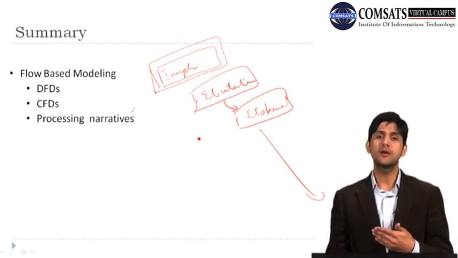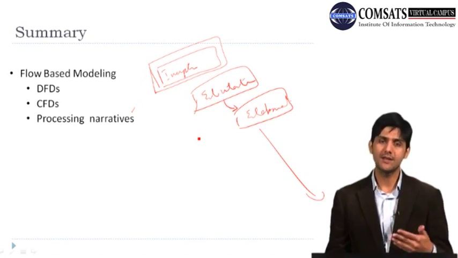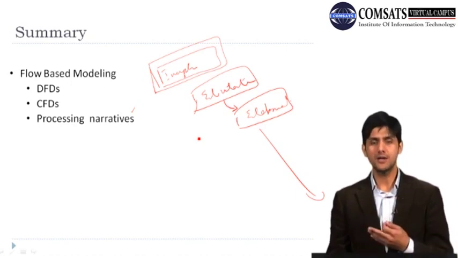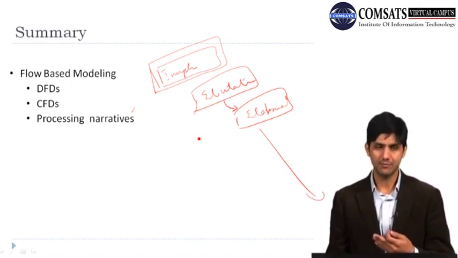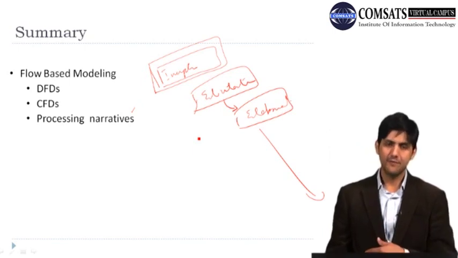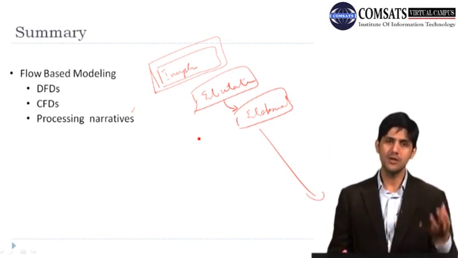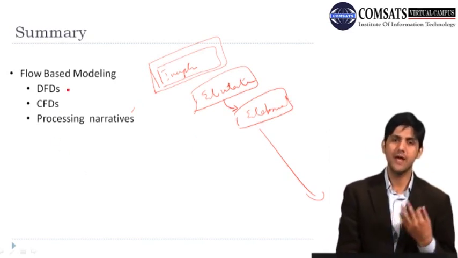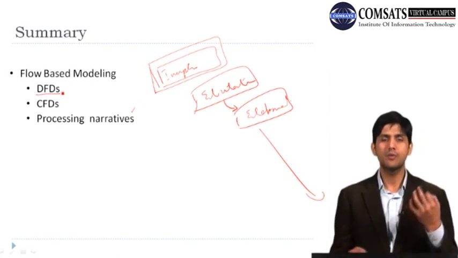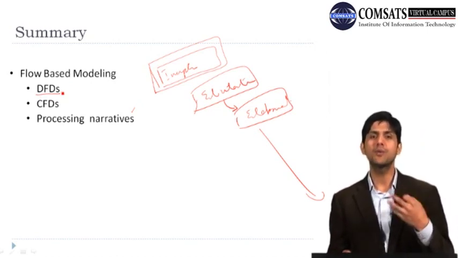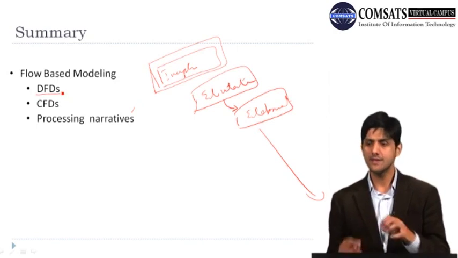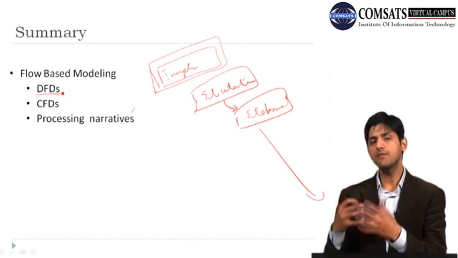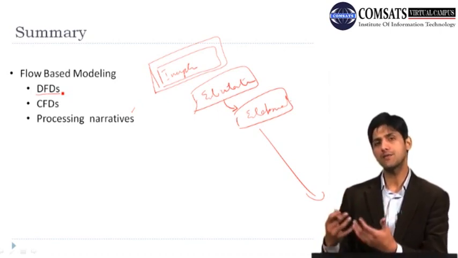Within the object-oriented approach we said there are multiple kinds of modeling: scenario-based modeling, class modeling, and behavioral modeling. Within the structured approach we said we can do flow-based, or flow-oriented, modeling. Within flow modeling we talked about three different tools or diagrams. Number one, DFDs, data flow diagrams. When modeling DFDs, we want to know the flow of data through my system, and what transformations are applied to it as it flows. By identifying those transformations, I understand the behavior of my system.